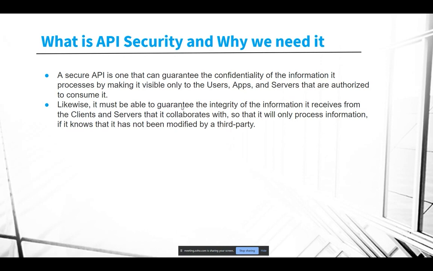When a company or an enterprise exposes an API, they give the flexibility that third party systems or third party companies, or whoever the person or enterprise is interested, can easily integrate it. But when they expose the API, there is a risk that they are exposing the data to unknown parties. They don't know who is going to access it. That's why API security is very much needed.